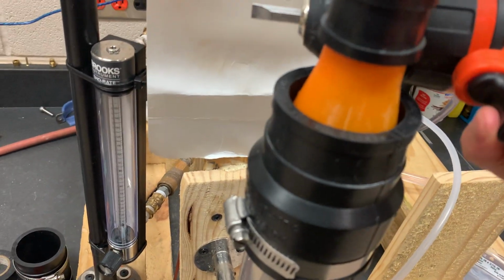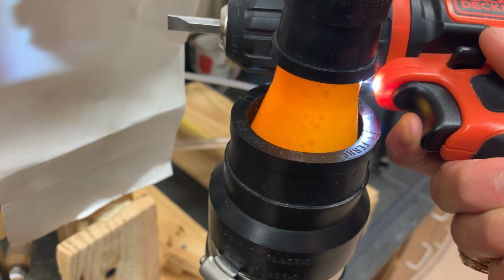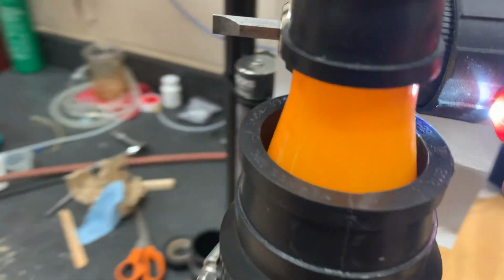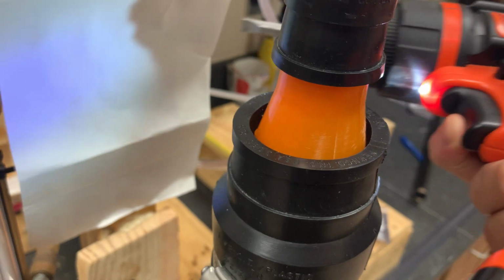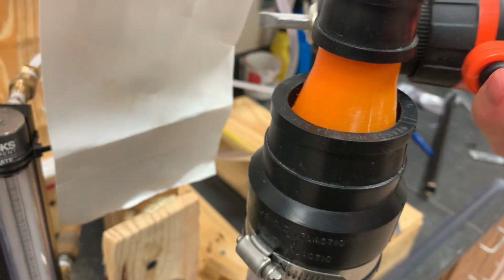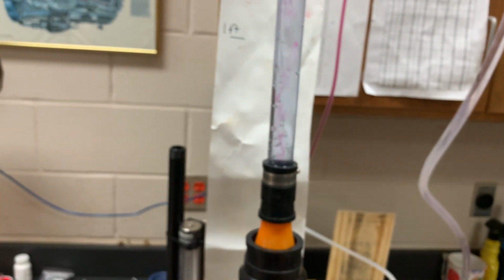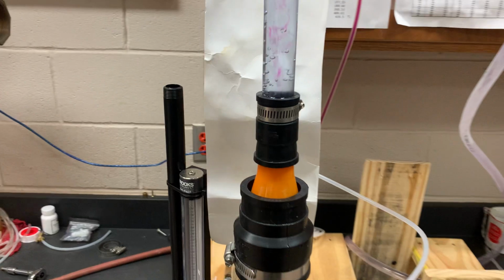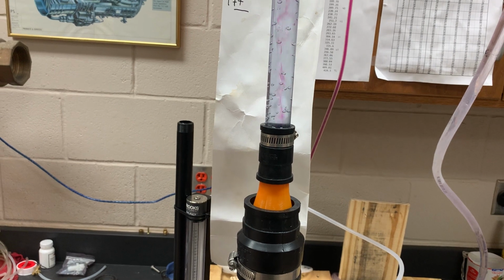Let's check if any are accumulating. Okay, we see a few here, just on the side that the bubbler's on. Doesn't look like there are any bubbles elsewhere. And now we see some bubbles accumulating on the PVC. At this point, looks like the flow is turbulent.